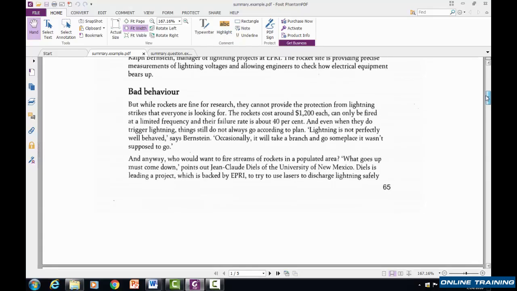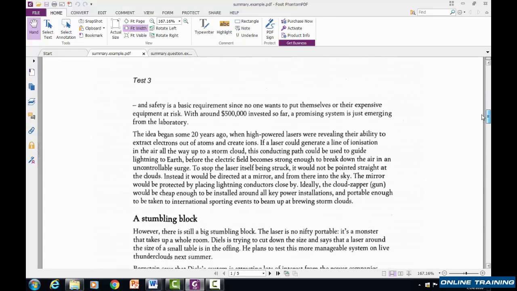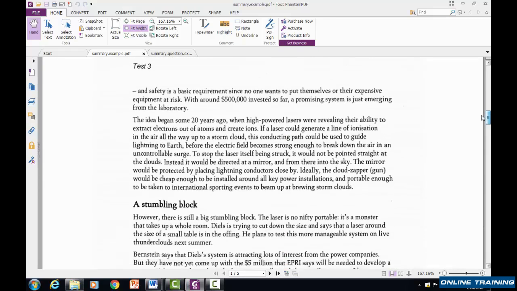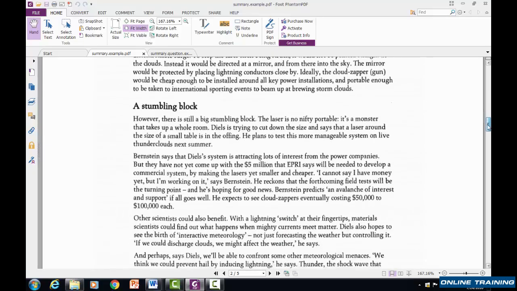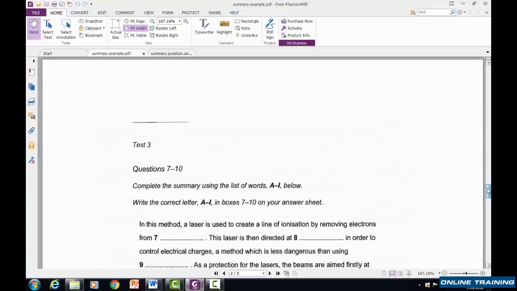What we're doing is scanning and looking for the word. Oh, there it is right there. See it? Ionization. Okay, so there's ionization right there. And so that gives me a good idea of where we should be starting from. All right, so let's take a look and see if we can start filling in some of these blanks.